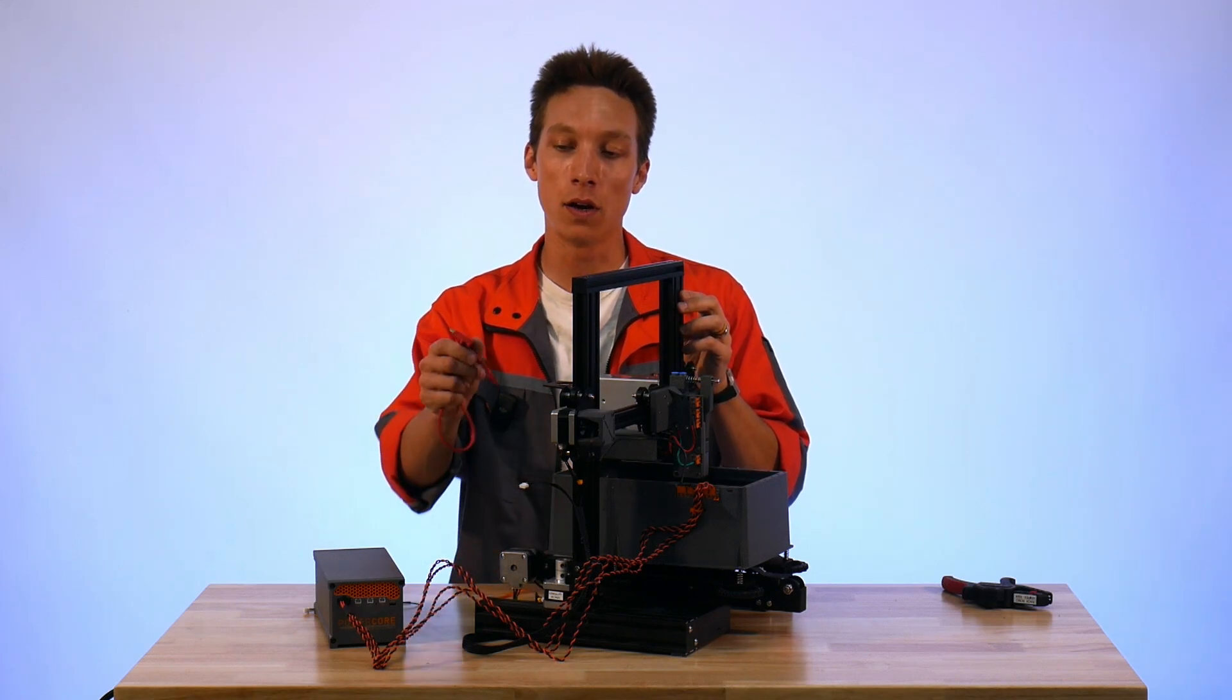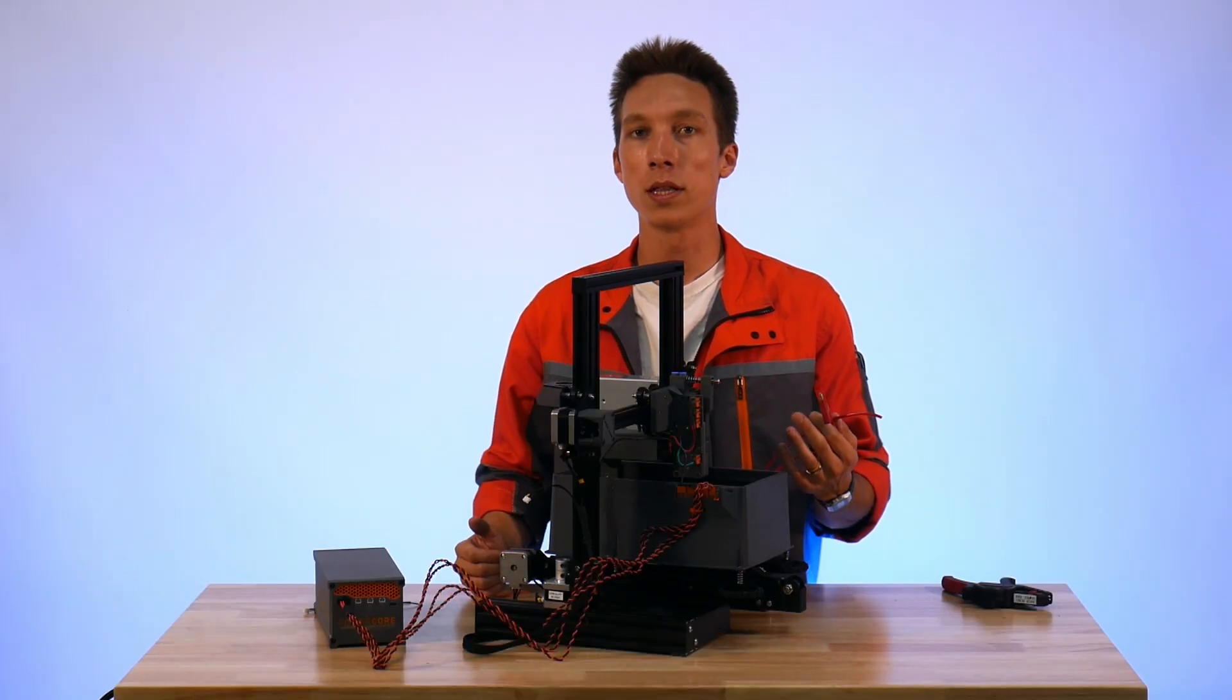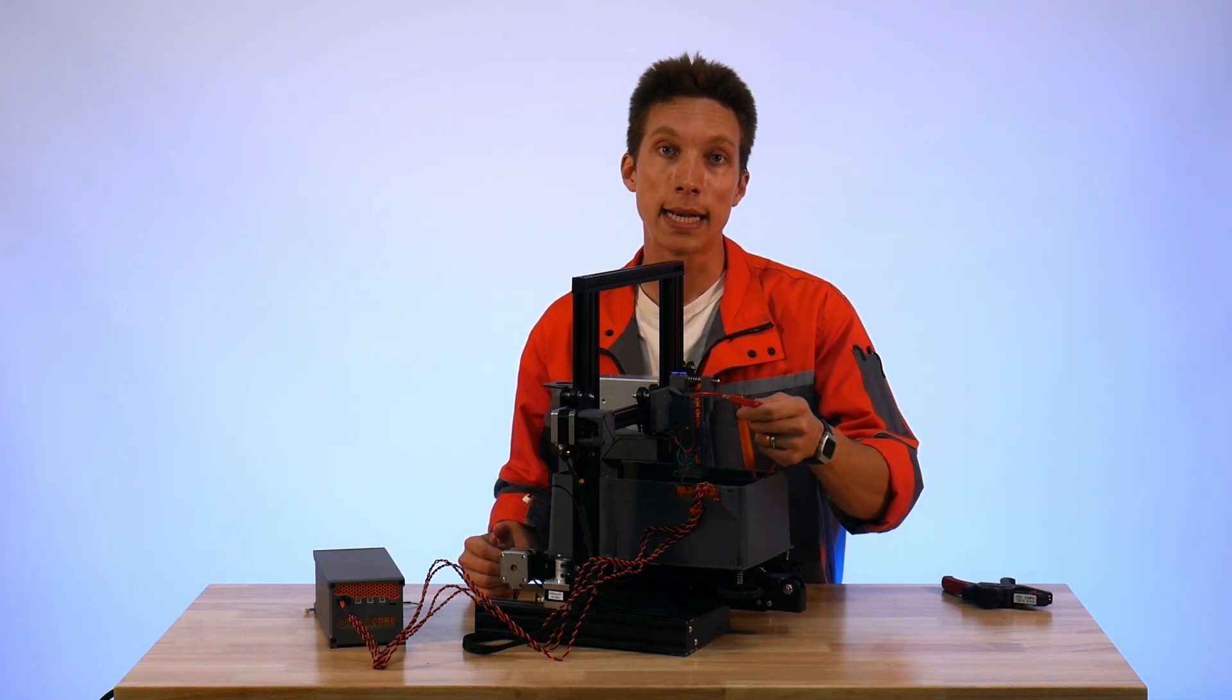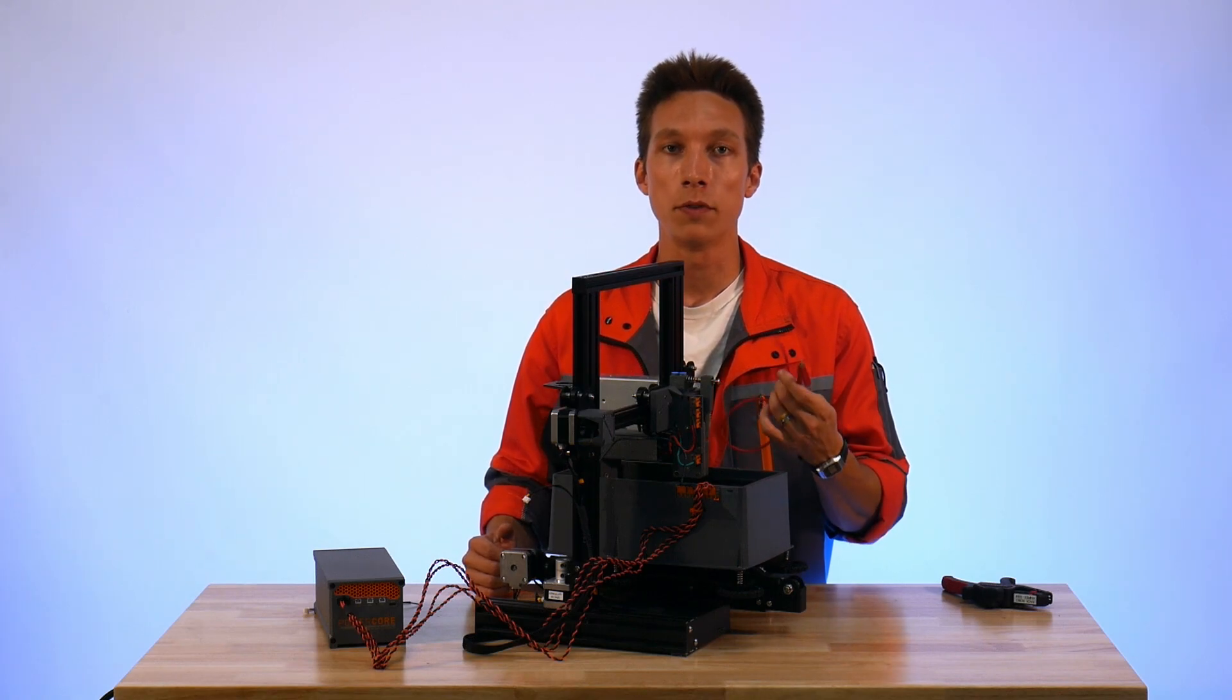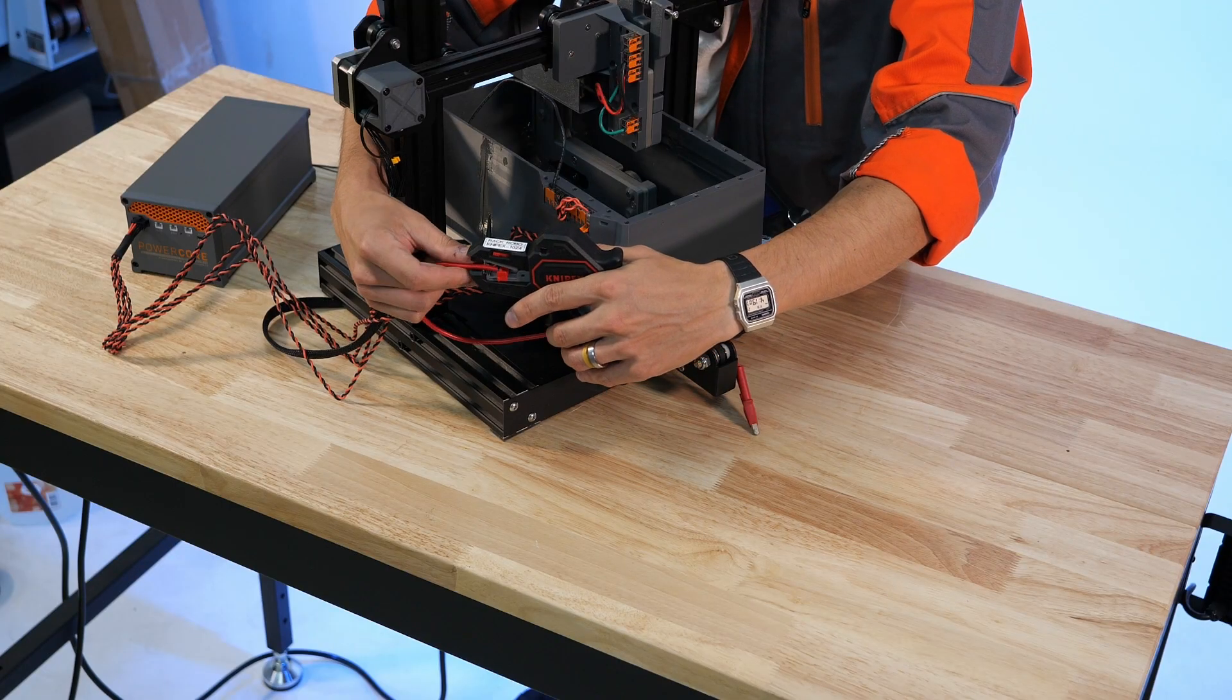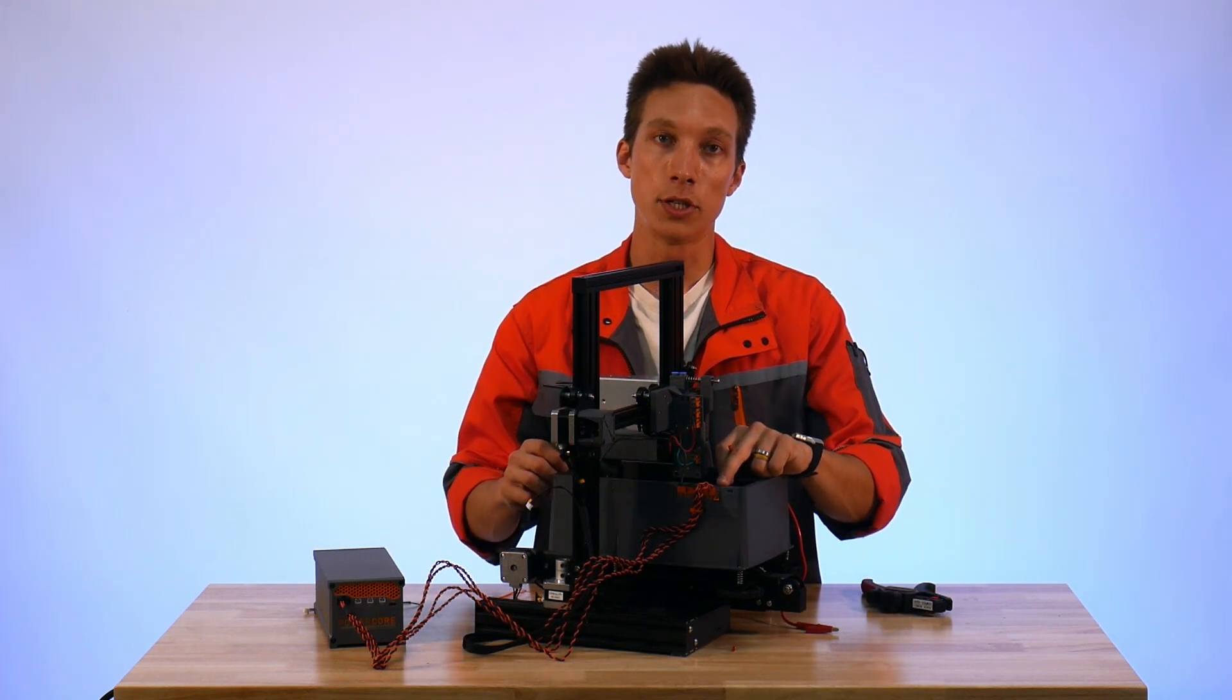Now we can select and connect our anode wire. For our purposes today we're going to be using an alligator clip that I just cut the other end off of. This is one of the parts you're either going to have to self-source or make yourself. Using something simple like an alligator clip is a good option for good electrical contact. Or you could use something like a ring terminal if you want very good electrical contact to your workpiece. We'll strip this wire to 11 millimeters just like the other WAGOs and install it here in the last position of the WAGO bus.